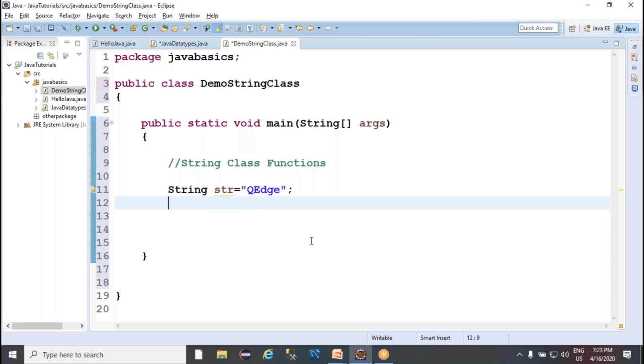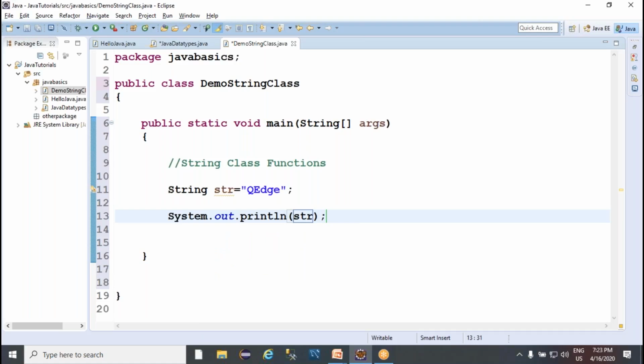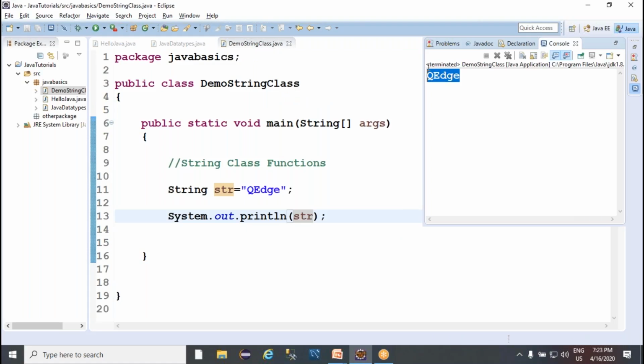Now, I want to convert the string to completely uppercase. First I'm printing the string as it is. QH is printed.